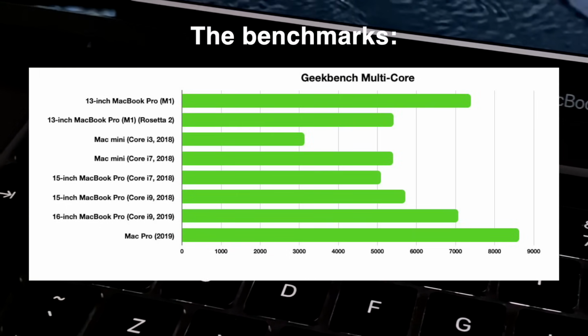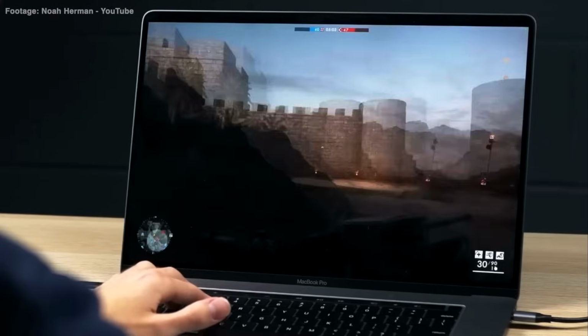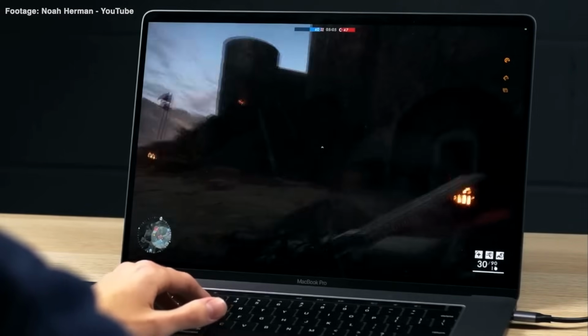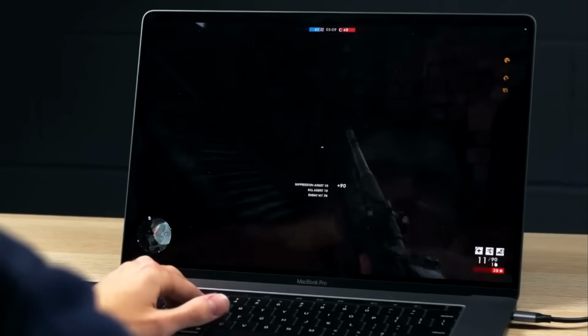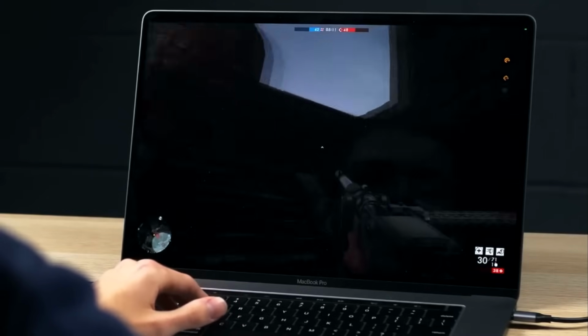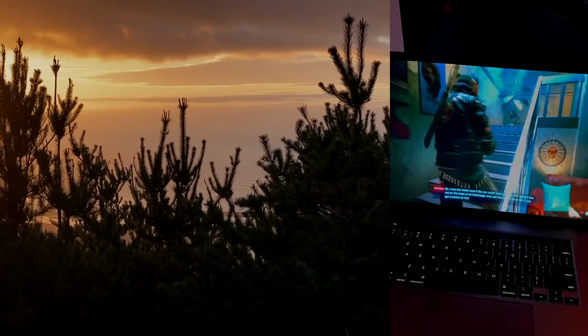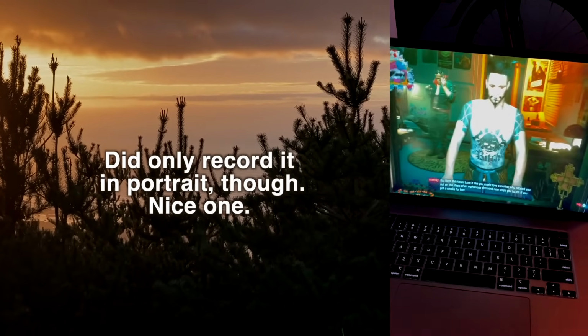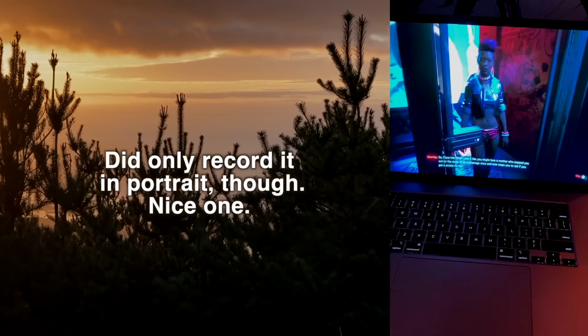One interesting use case for this machine not too many people talk about is gaming. In a way, this is the ultimate MacBook for gaming on. The dedicated graphics on board make light work of most games released up to 2019 and will run pretty much anything as long as you're happy to turn down graphics settings on some games. Crazy as it seems, I was able to run Cyberpunk 2077 with a playable frame rate on my 2019 16-inch.